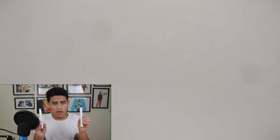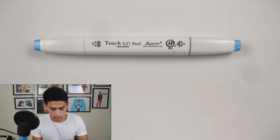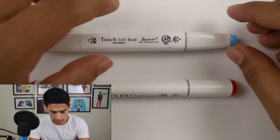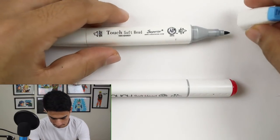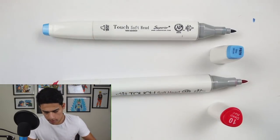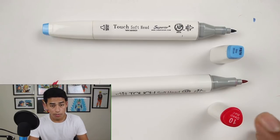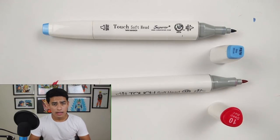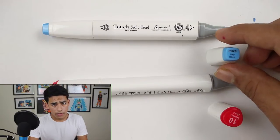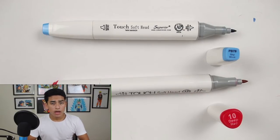These are the markers that I have been using for quite a long time now. One is a square shaped twin marker and the other is a triangular shaped twin marker. You can see better like this. The first one is a square shaped marker and the second one is a triangular shaped marker, but in functioning they work the same and they don't have any difference except their shapes. They have their color identities, numbers and names. As you can see here, on both sides of the cap they have their numbers and names, which are very useful to identify them if you have a set of markers.